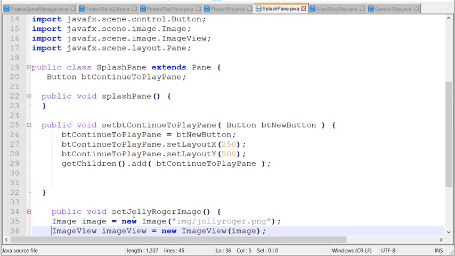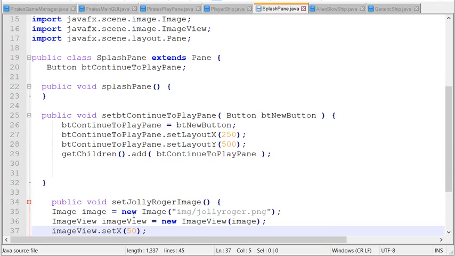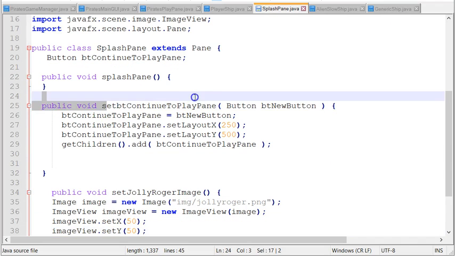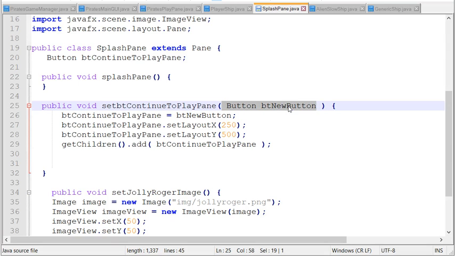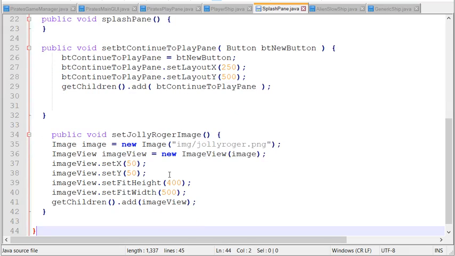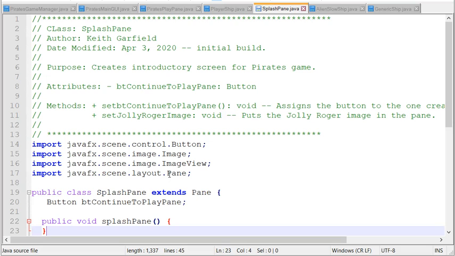That way I can set it, and sure enough, I set continue to play pane. In other words, this is where the top level pane is handing me that button that it created. And then all I have to do is position it and then add it to the pane. Same trick with the image. I position it and add it to the pane, and that's it. That's the whole thing.